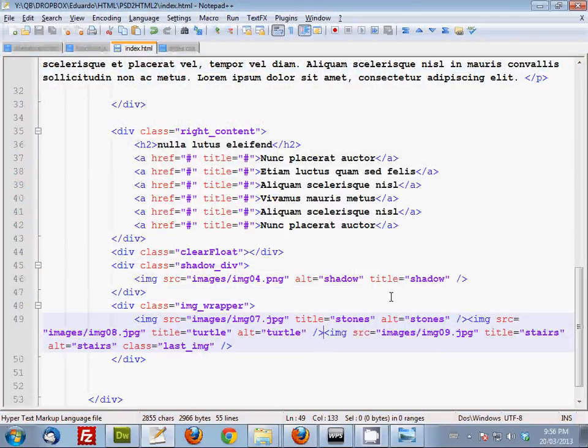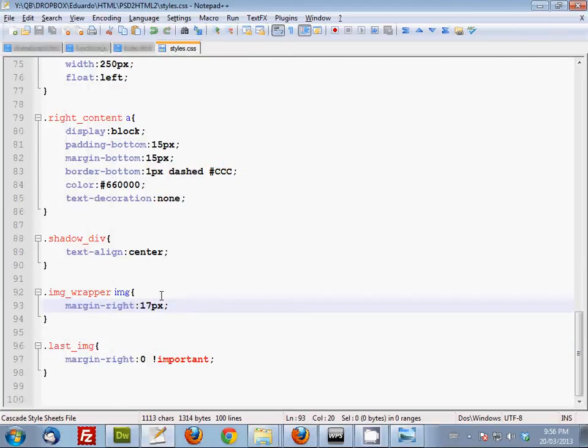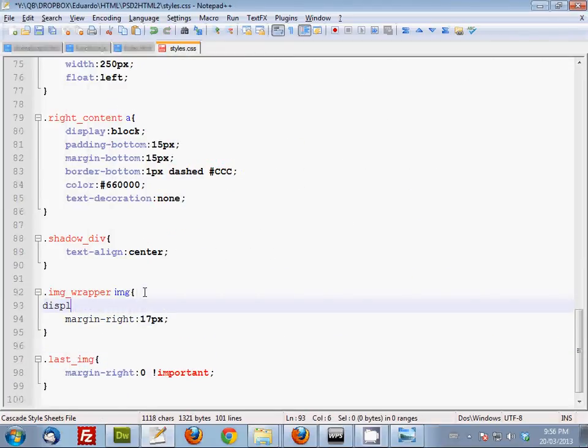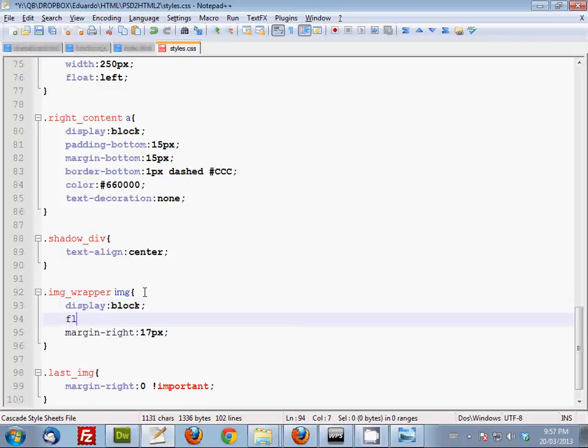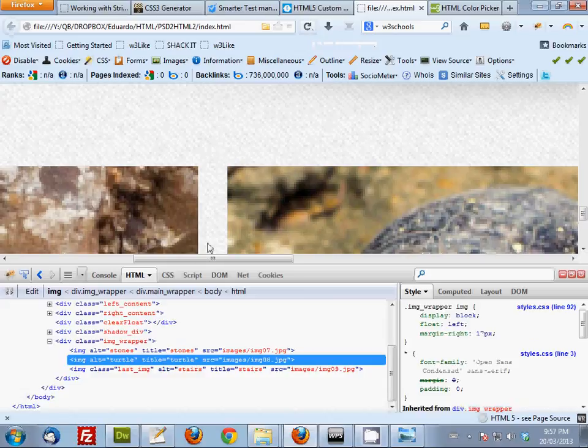And as display block now, enters and spaces don't count, they are blocks, but I need to float them left. So there you go. Okay, now I lost the space of that little area, therefore I can still give them more margin right.